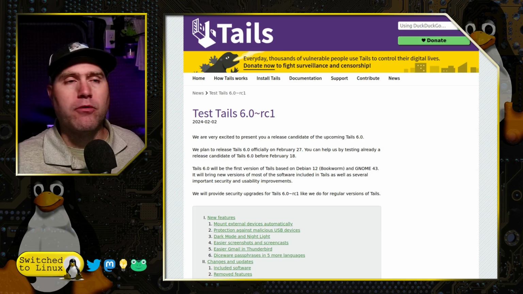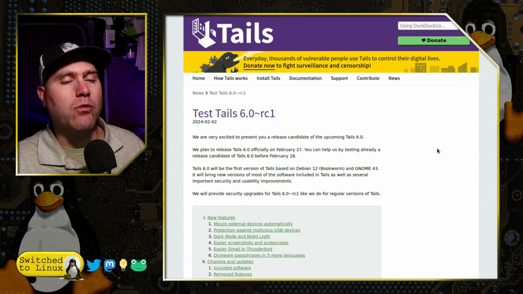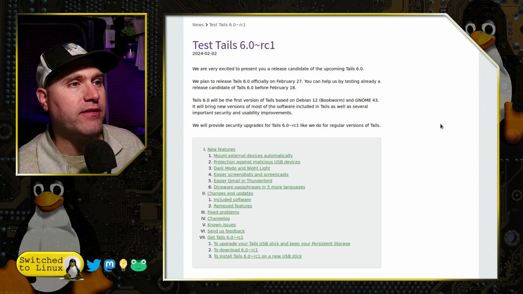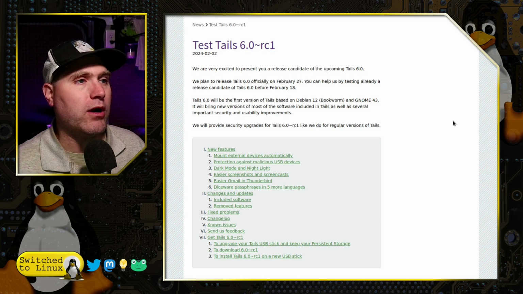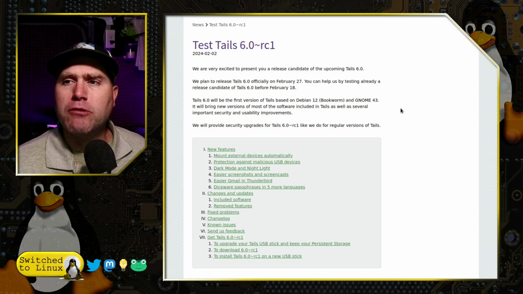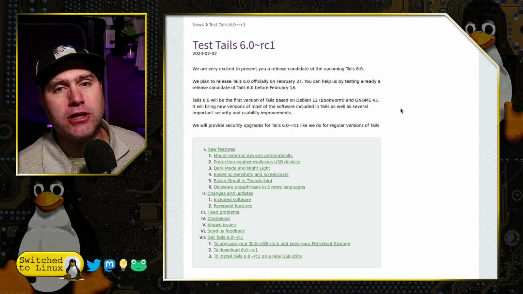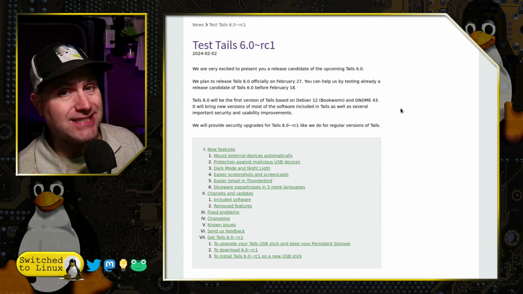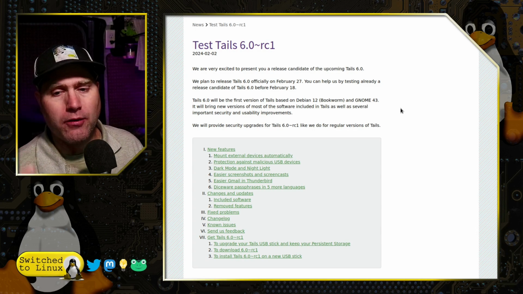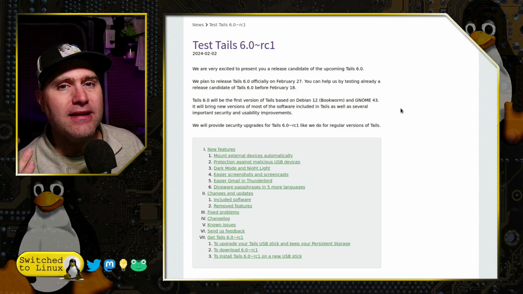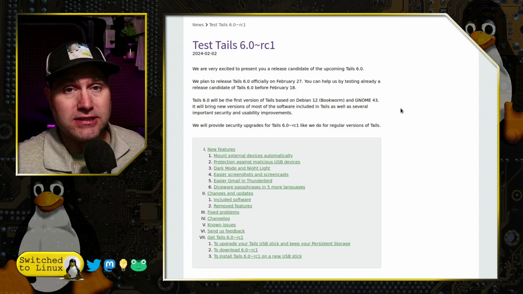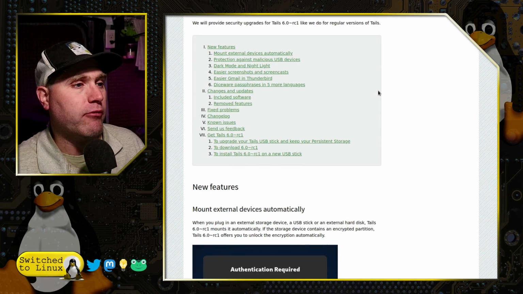So what we're going to do here, let's just walk really briefly through what has changed, and then we're going to go into Tails. I'll talk a little bit about how I built the drive that we're looking at and what our system is going to be. Originally, I was just going to download the virtual machine version and look at that, but really a lot of Tails is tied to that persistent drive. So I did want to go ahead and install it onto my test Tails system, and then that'll get us to see where we're at. So I'll get into that in a brief minute.